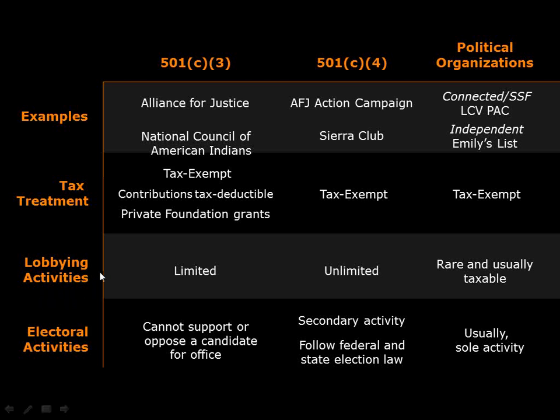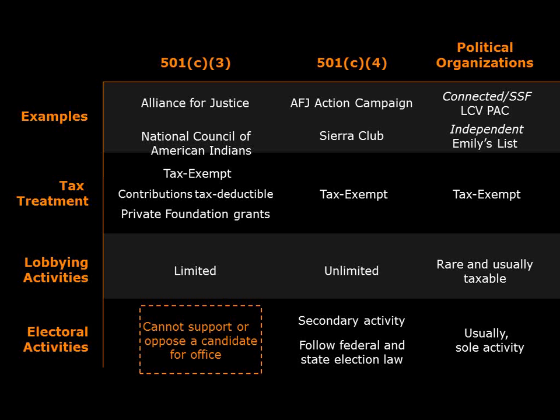And finally, this is the big one for today, at least. We want to remember this. We cannot, 501c3 public charities cannot support or oppose candidates for public office. Now, we'll talk more about what a candidate for public office is, and we'll deal with what we can do. I don't want to spend the whole time talking about what we can't do, but I do want to get into what we can do and just make clear, if you don't remember anything else today, we cannot support or oppose candidates for public office.